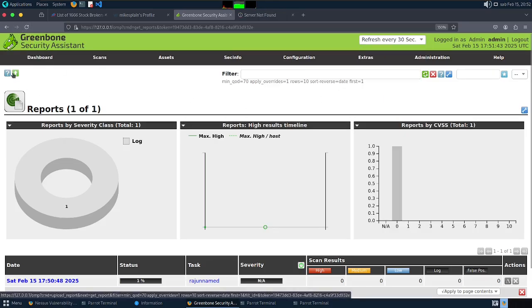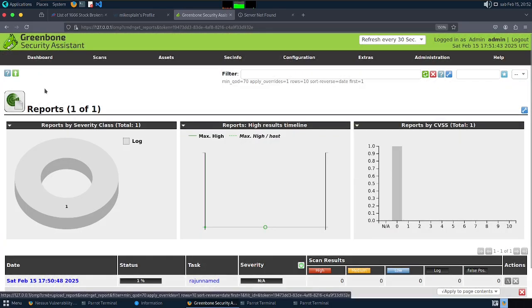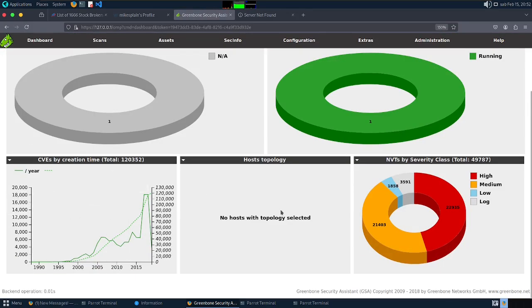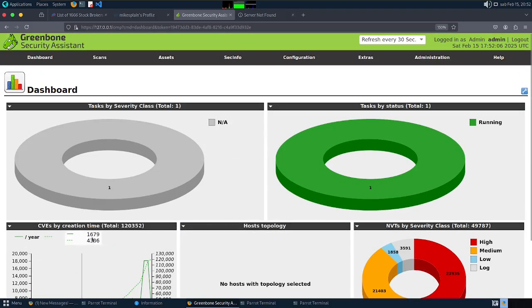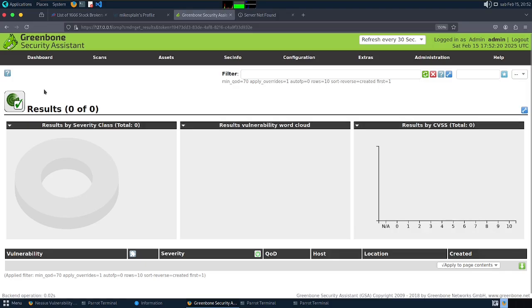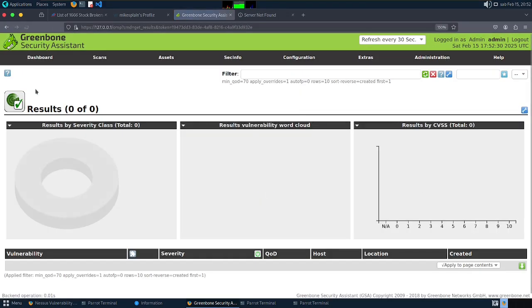In reports, you will find the reports, whatever data or results you want, and you can download them from here. This is the proper dashboard. After the scan is complete, it will give you all the reports, including the total CVEs available. All these details you can find from here, and that's how you will be working with OpenVAS. Right now we don't have any results to download. In results, you can also read about vulnerabilities. Let me go to the results option.